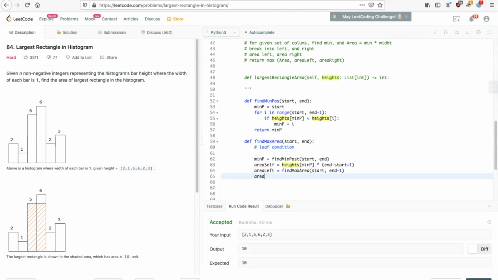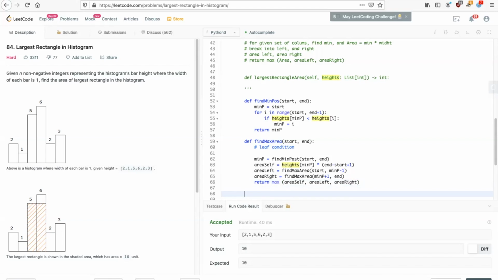Area right equal to find max area, min p plus 1, comma, end, and you return max of area self, area left, area right.